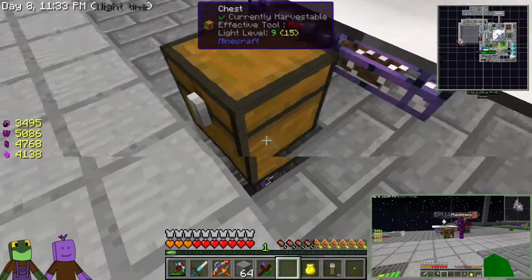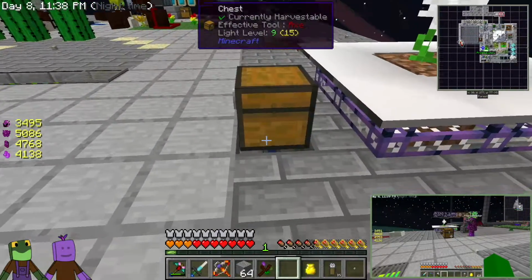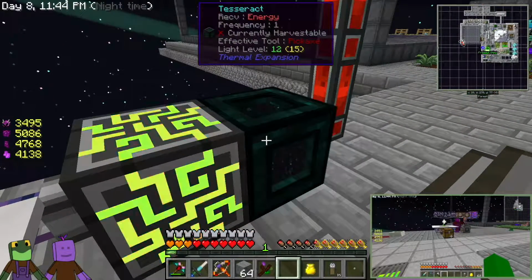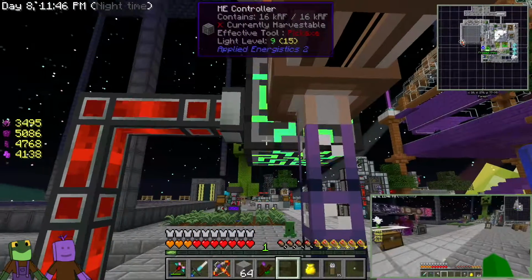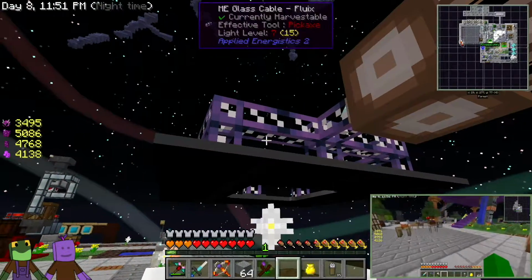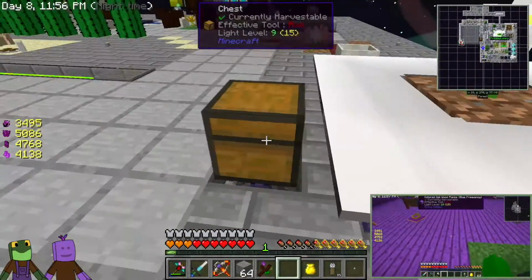We have a chest with an import bus on it, which you probably can't see, that is connected to this ME controller that is getting power from the Tesseract, and it is giving power to a second ME controller, which is running the annihilation planes. So this one's running annihilation, that one's running the formation, and this chest.